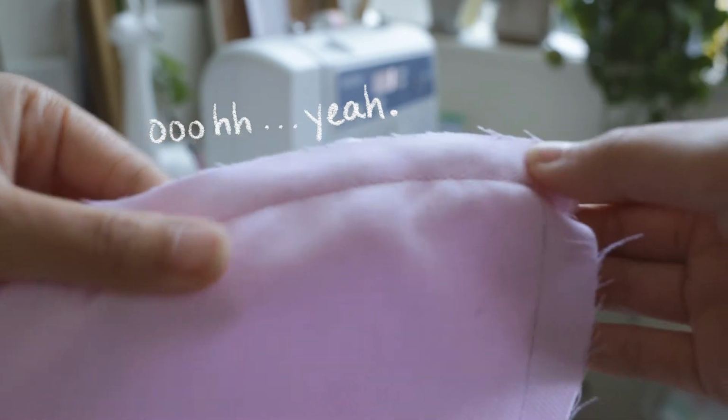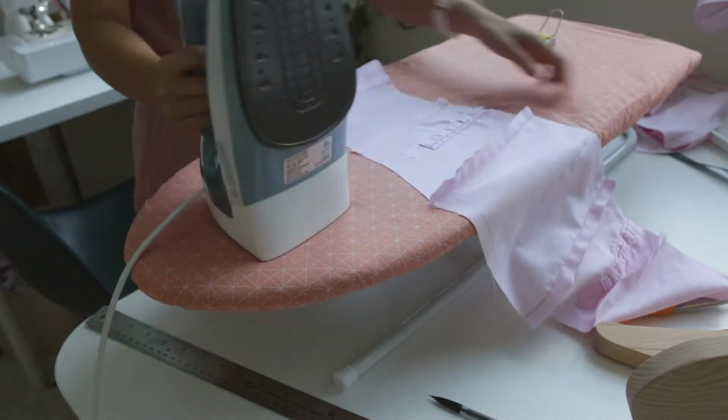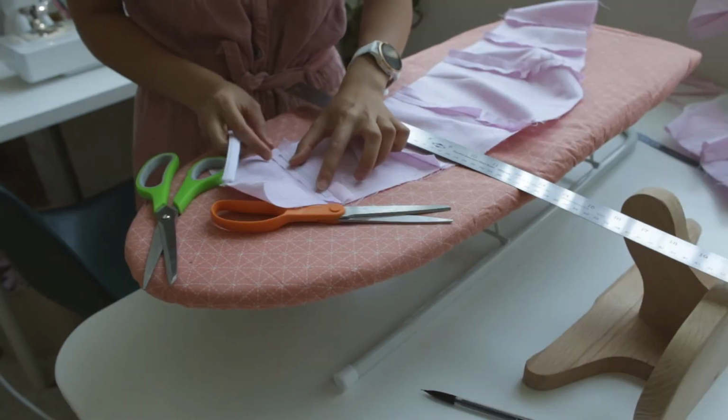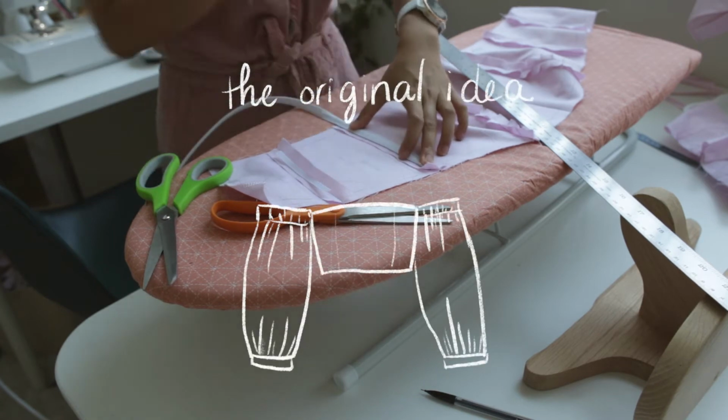Ooh. Yeah. Okay, moving on. Next, I press all the seams nice and flat, and then for the lining, I added boning. This is probably a good time to talk about my original idea for this thrift flip.